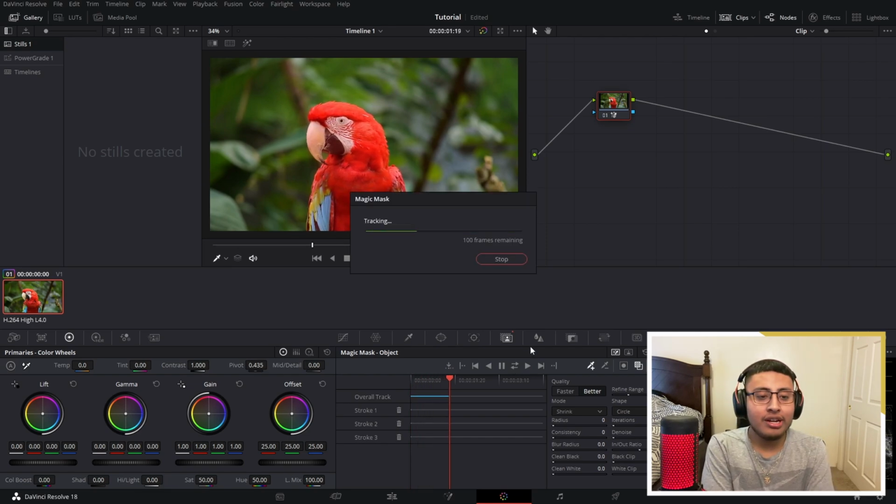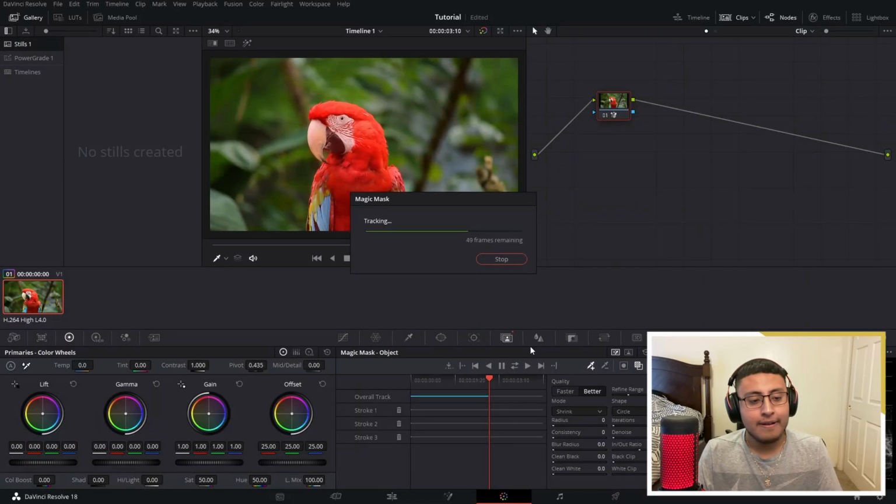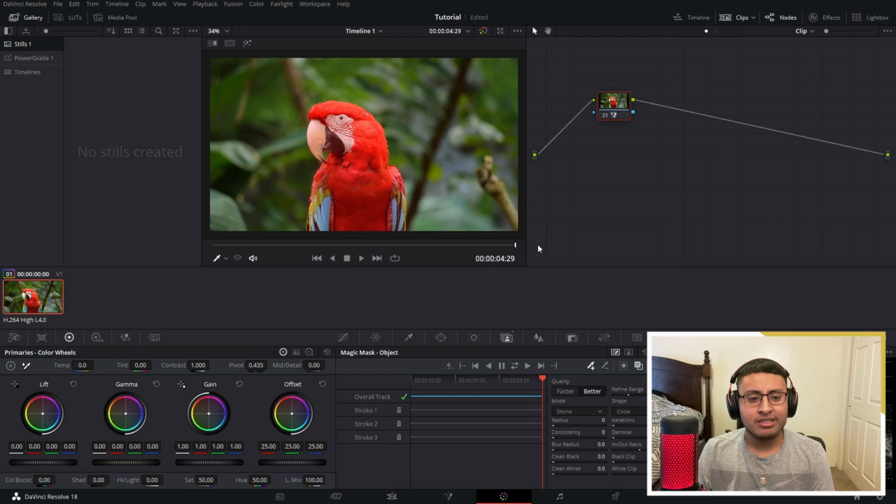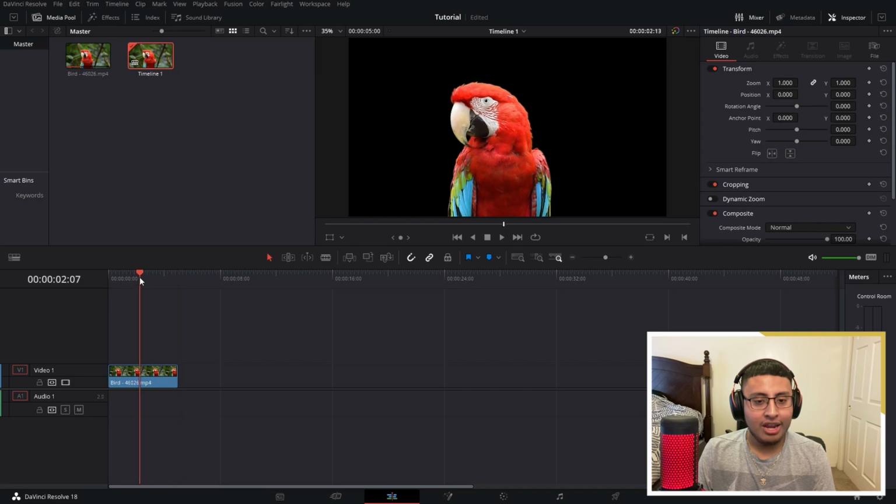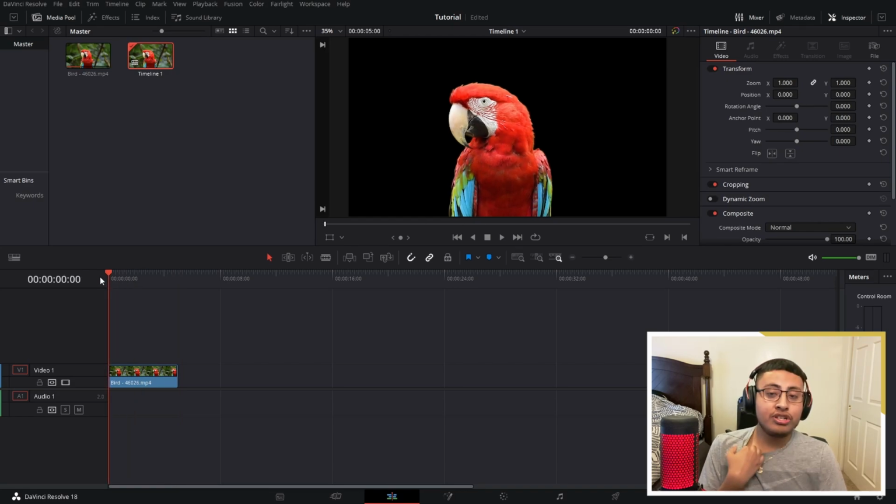Basically, it's tracking the clip from the beginning to the end, and the end to the beginning, if that makes sense. It's tracking, and this clip is only 5 seconds long. It's going to help us a lot. Right here, we click on add alpha output. We want to connect these 2 nodes or 2 dots. And we want to go back to our edit timeline. Now it looks something like this, which is amazing, right?